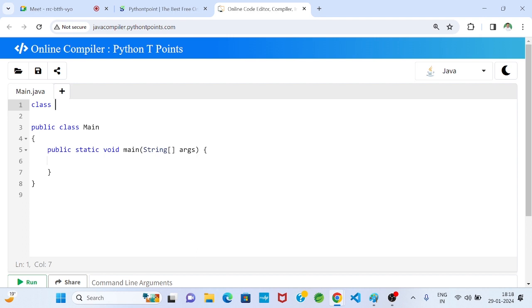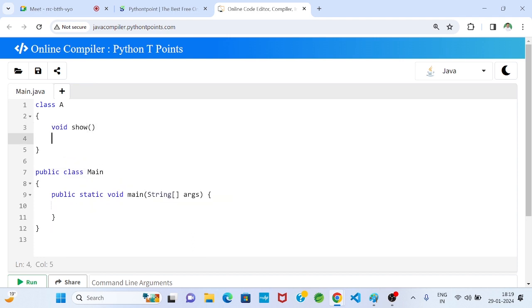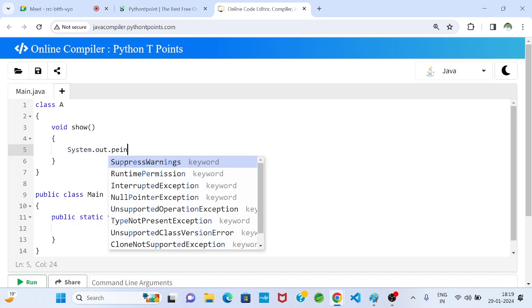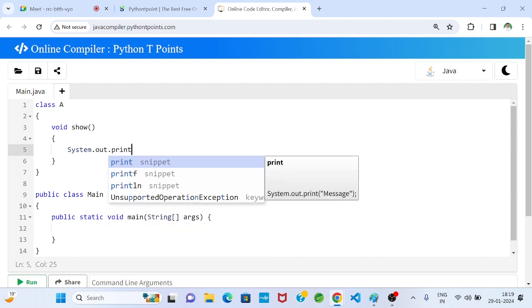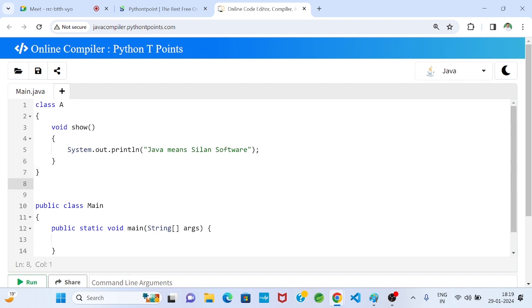Suppose let class A have a method, let's say show method. I will write one output statement and I will write Java means Silan software. Okay, so this is my class A.